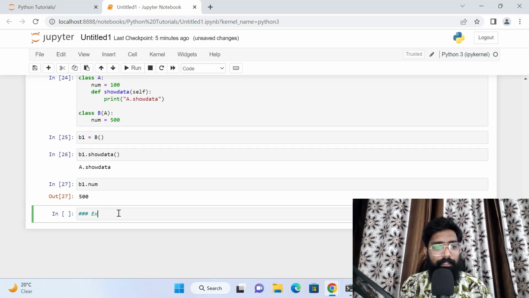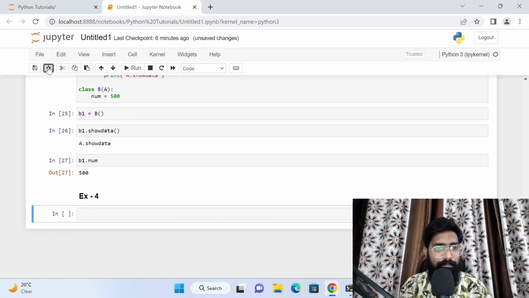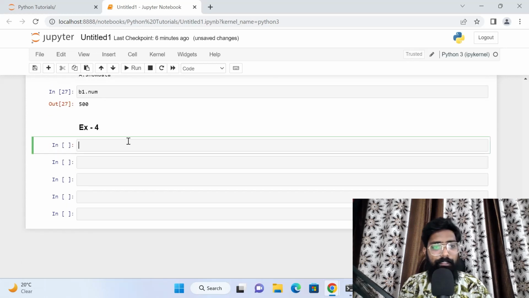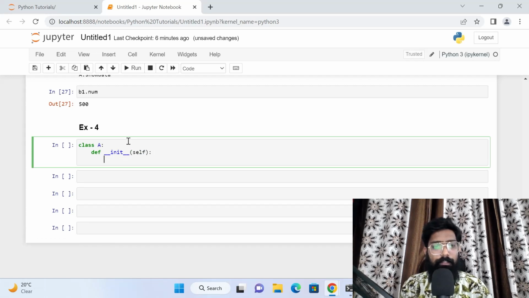Similarly, we can take one last example with the constructor method. By default, every class has a constructor method, denoted with init. So we can have class A, def init(self), and simply write "I am in A class init method".